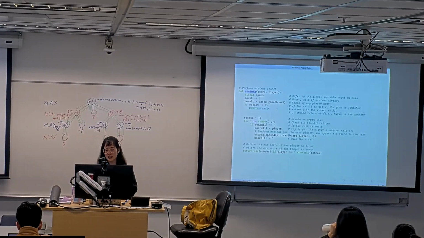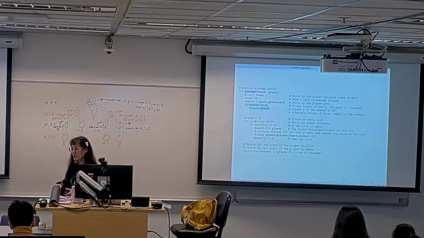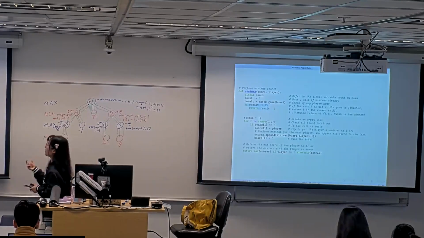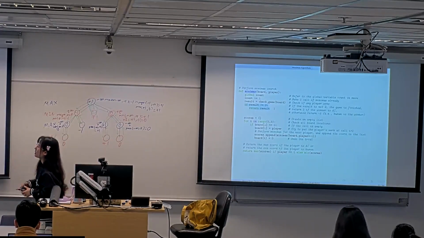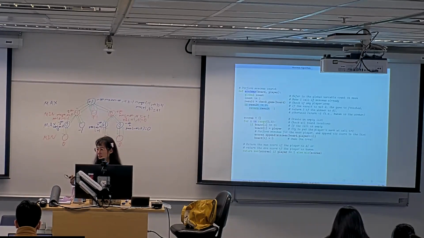And note that this step, if we go back to the Minimax algorithm steps, is exactly evaluating all the terminal states. If the result is not 2, then the game state is already a terminal state. We need to use the utility function to evaluate it.